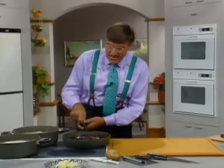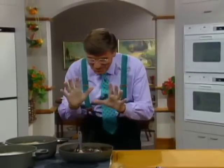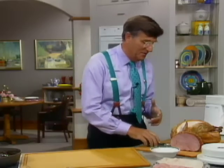Okay, now here is the sauce. It's been on the go from just a little while before. I've taken out such a lot of it, but I think it'll just stay nice and hot, and we'll deal with you. All right, now let's say that we've got the typical Thanksgiving turkey sliced, a piece of ham on the side, and it's the day after and you're wondering what to do with the leftovers. Well, this is one of the things that you can get to.